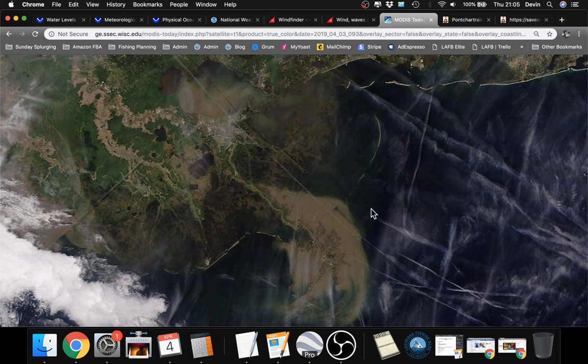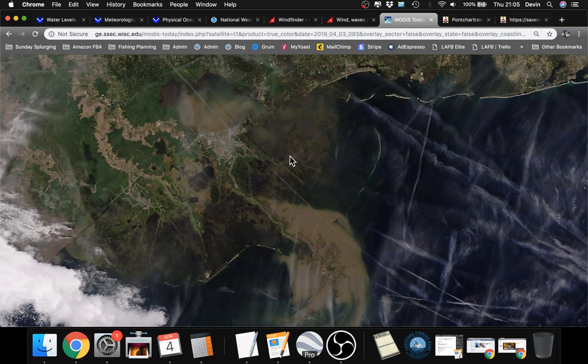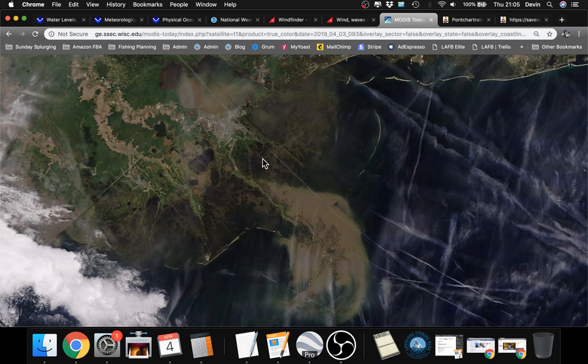Pretty crazy, huh? You can see Lake Pontchartrain cleaning up a little bit since they began closing the Bonnet Carré Spillway. Lake Borgne's cleaned up a little bit. We're still seeing our dark water in the Biloxi Marsh. Okay, cool, good clean water there. Plenty of dark water in Reggio and Delacroix, and people have been catching trout there. Mr. Go is nice and clean. Long Rocks look like they're doing good.